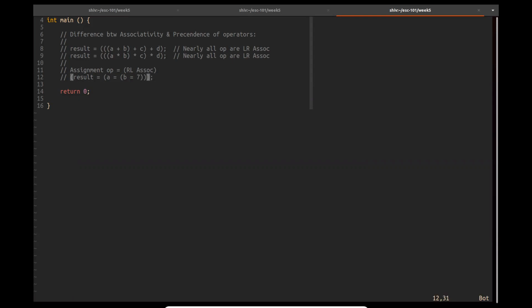Now the question is, if I write this, why does this assignment operator need to be right to left associative? Anyone?